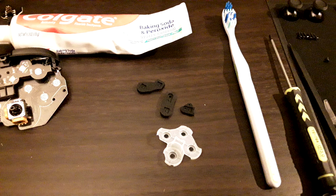And so yeah, as per usual in Stick Tips episodes, I went ahead and removed the conductive rubber membranes that I could get to. The shoulder buttons were kind of out of the question. I couldn't find a good way to get them free from the main PCB without doing what felt like damaging the controller. And I've never had problems with the shoulder buttons on this controller, even after like 100+ hours of use. So I don't think it's going to come up in the future, and they seem very well isolated and mounted. So I just stuck with the plus and minus, home, capture, program button, and ABXY.